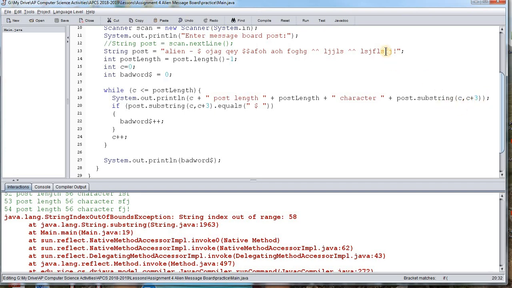That's too far. We're testing like these last 3 things, and then it tries to test the next one, well, we've run out of room. We're overstepping our bounds, literally overstepping our bounds. So we don't want to count up to the absolute length of it. Let's count up to the length. Let me see, what would I have to count up to?